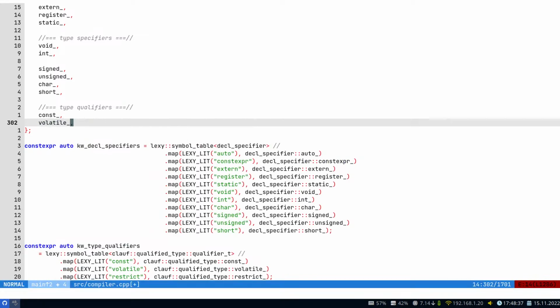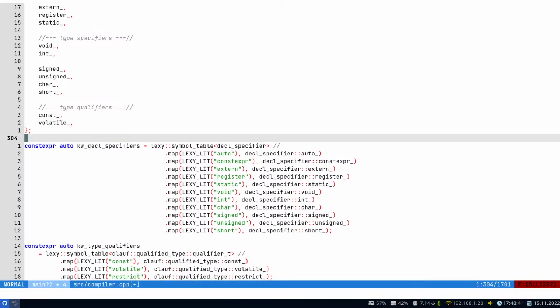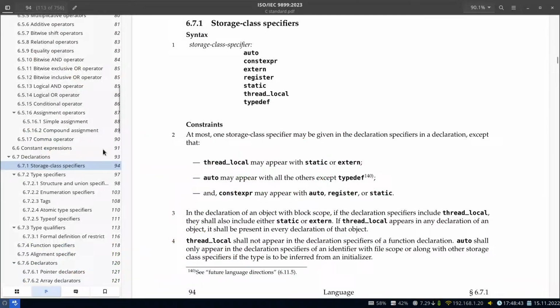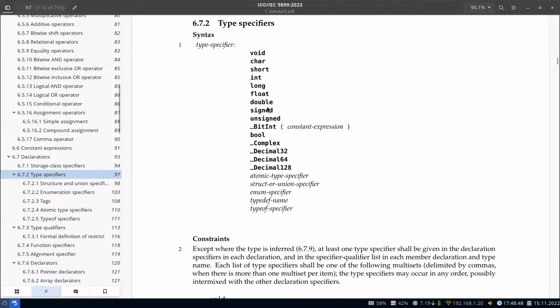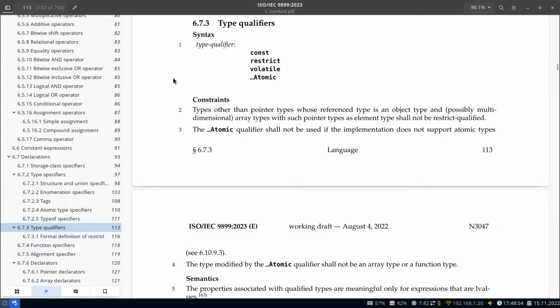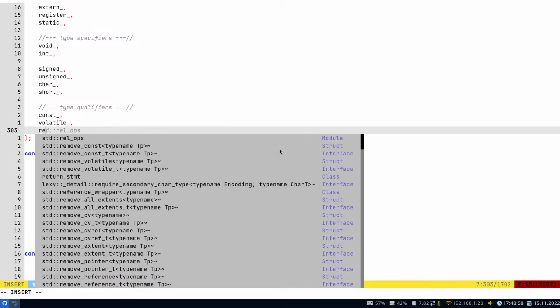Const, volatile. I don't think so. Type specifier qualifier can be one of those. Type qualifier can be one of those. Okay. So also const, volatile and restrict.